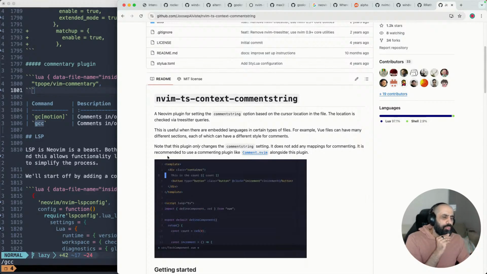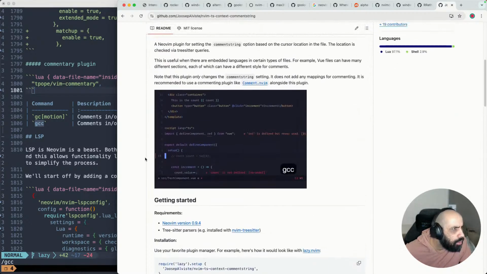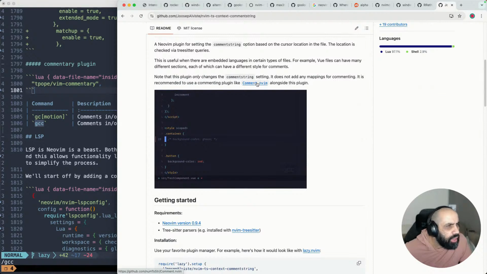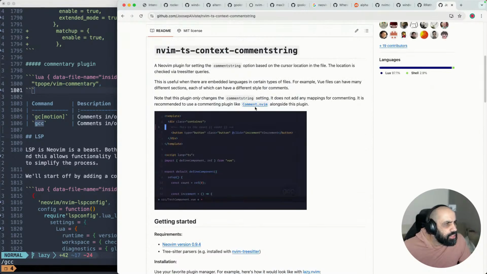Okay. So this enables Tree Sitter to recognize comments better. That's what I'm reading. And then it helps adjust for commenting stuff out. So maybe we can do this together.